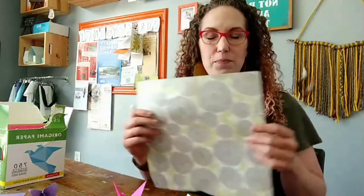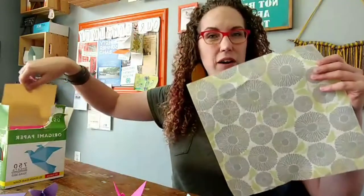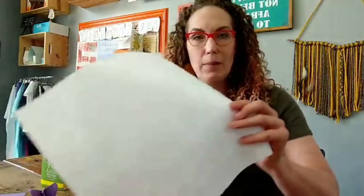Today we're going to do some origami. The supplies you'll need: I have my giant box of origami paper. If you don't have origami paper, any lightweight square paper will work. We've got stashes of scrapbook paper — you can cut four six-by-six squares out of a 12-by-12 sheet. You can also use plain white typing paper. My origami paper was about $7 on Amazon — solid colors, nothing fancy, and it's colored on both sides, which I like. I looked for something with white backing so you could see better on video, but I couldn't find it.